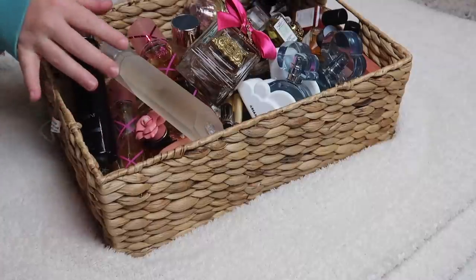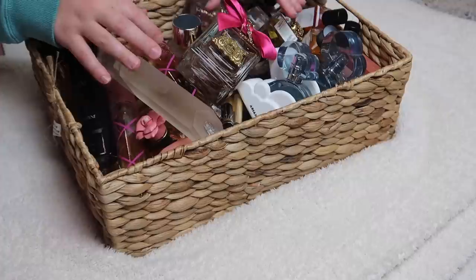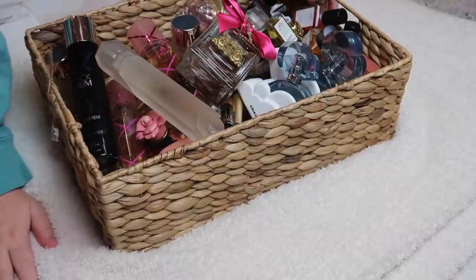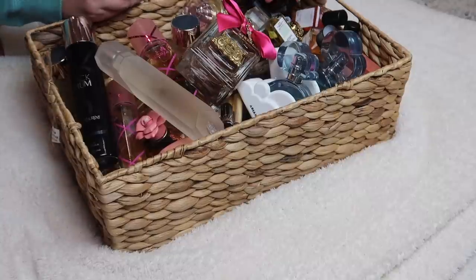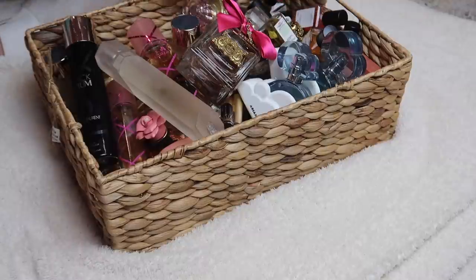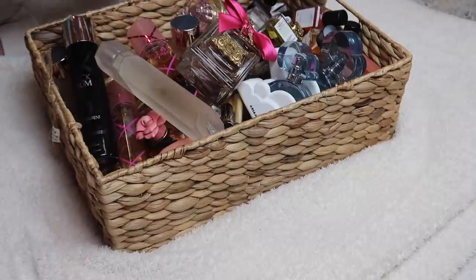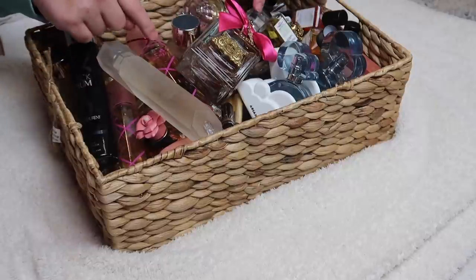So here I have all of my perfumes. I have my travel-size perfumes, my solid perfumes, and my regular full-size spray perfumes. I'm going to dump these out onto this blanket, organize them a bit, and then we're going to go through them and do some decluttering. I was pretty savage with my makeup declutter series — that's not necessarily what this is going to be. This is going to be more of a curation of my fragrance collection. I've been really into fragrance recently, but I definitely have quite a few that I have my eye on decluttering.